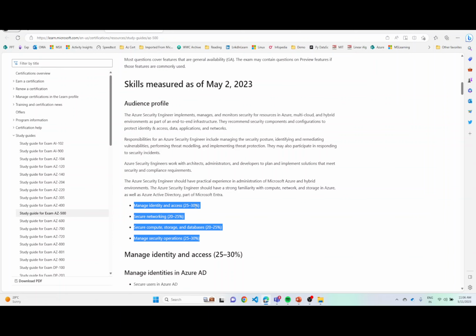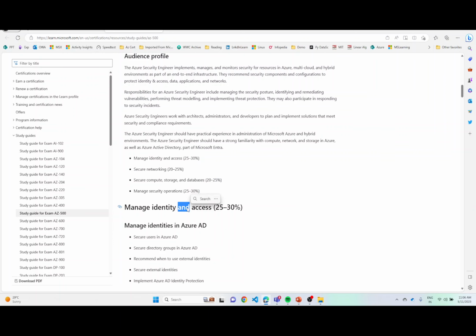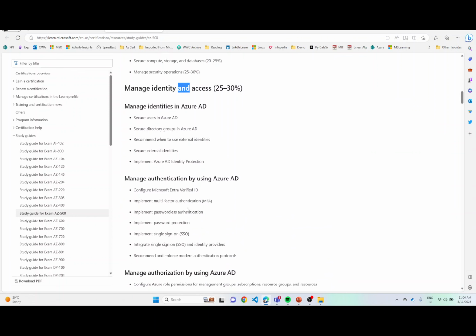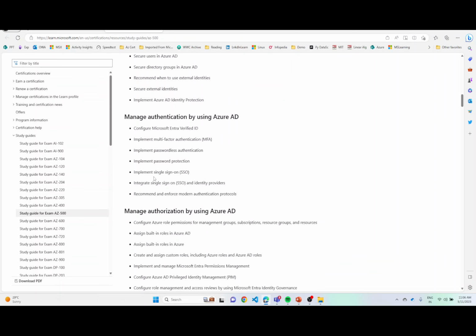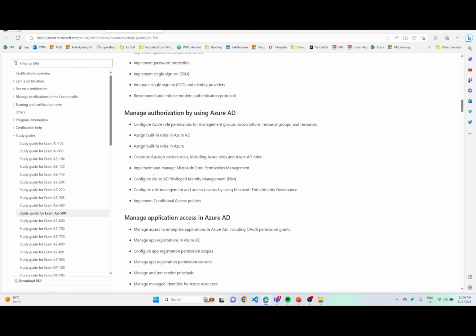And if you go further down the line, you'll find a drill down of Manage identity and access, what it contains. It contains a couple of sections. You can see that about Azure Active Directory, about authentication using Azure Active Directory. So basically, this is an Azure Active Directory specific topic. And as I was saying at the beginning, especially if you're working in an enterprise scenario where Azure is already established, Active Directory is an area where you don't get a chance to work on a day-to-day basis.